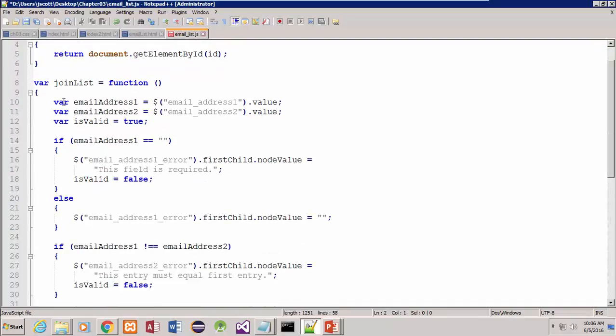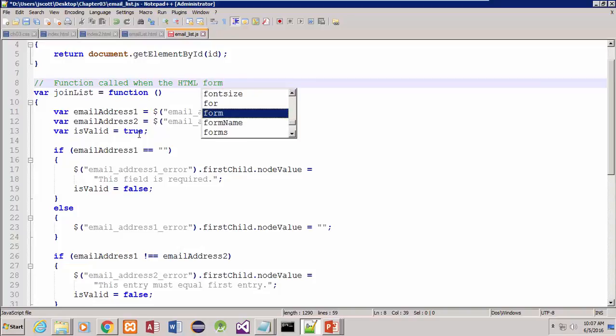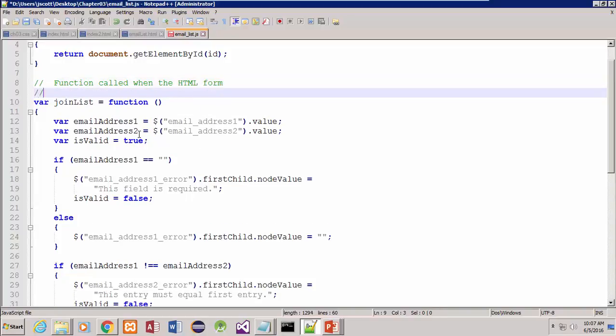All right. So here, this is the function that's called when the HTML form button is clicked. Okay?